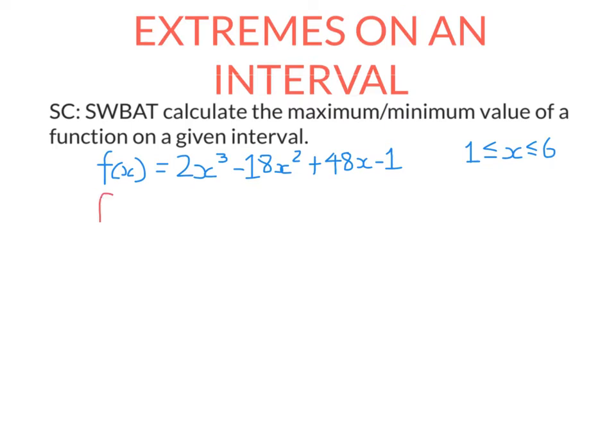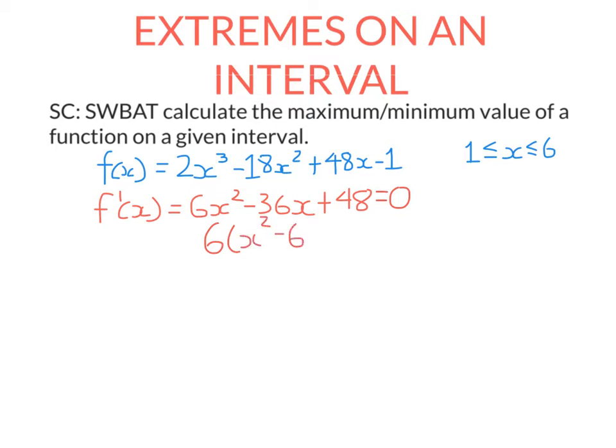So whenever we're talking maximum or minimum value of a function, we should straight away think of the first derivative. As we've learned in previous lessons, possible local maximum or minimum occur when the first derivative is equal to 0. So if this derivative is equal to 0, I have a quadratic equal to 0. You can use the quadratic formula or do what I'm doing here, which is factorizing.